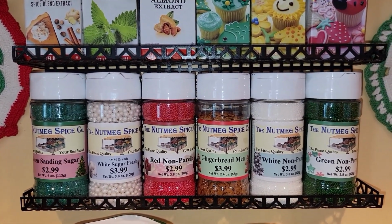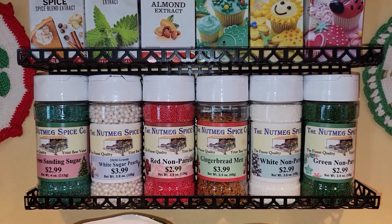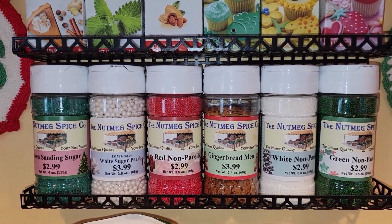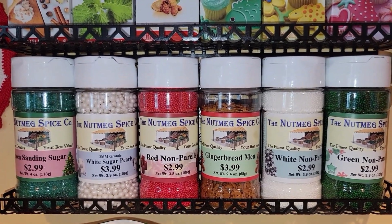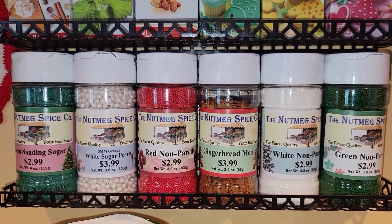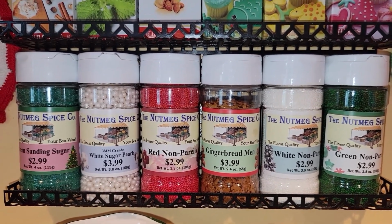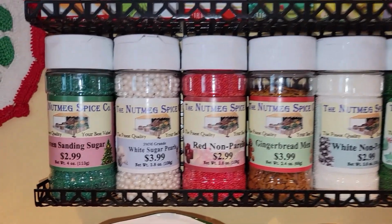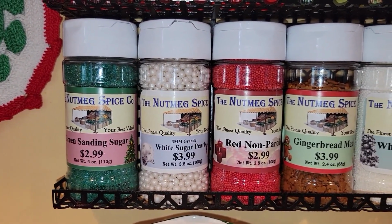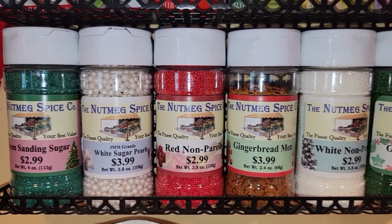I honestly don't remember where I found these. I mean, they're fresh from the grocery store. I wish they hadn't put the prices on the front there. They would have had very nice labels if they hadn't done that. That's too bad. They should have put the price on the back. But I couldn't resist them as a fun set. I just thought it was so Christmassy.